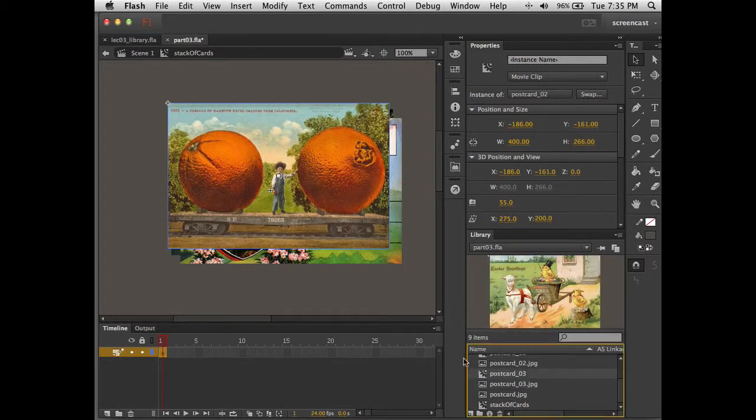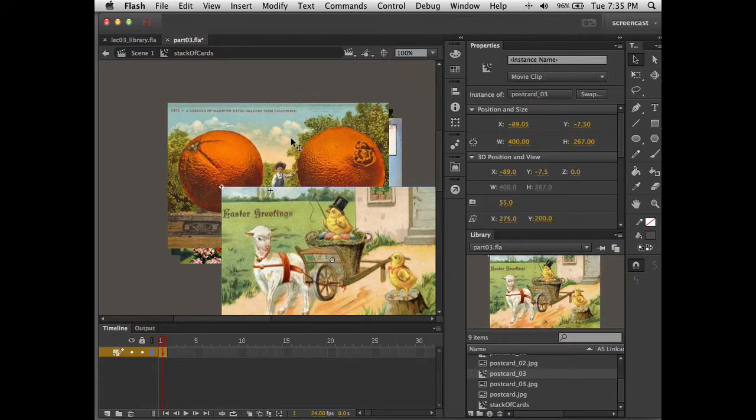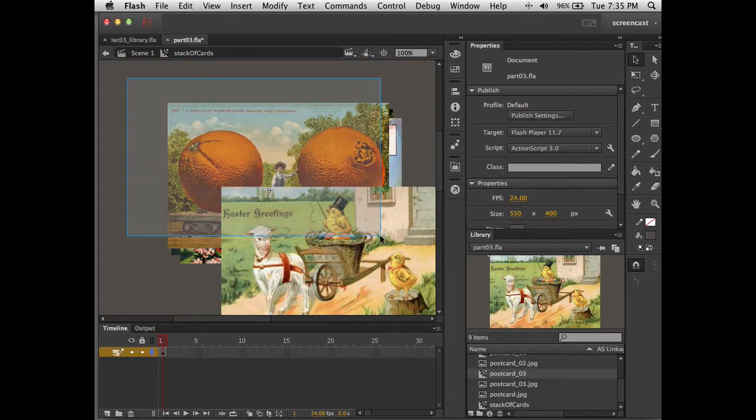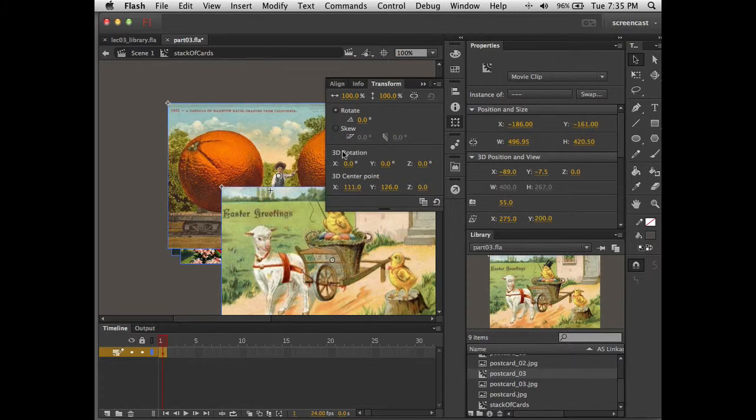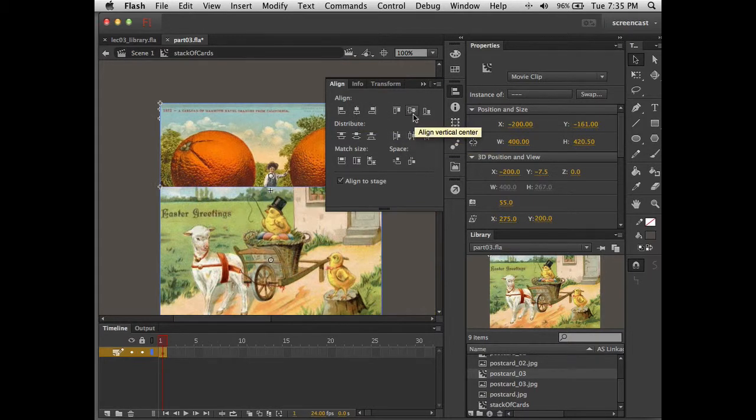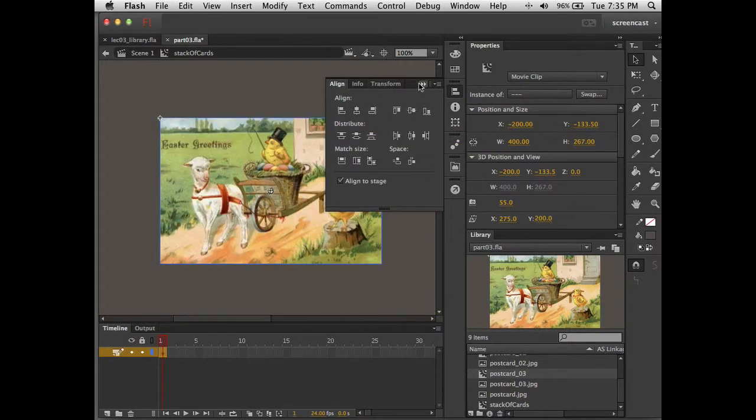I hope I've been watching and putting symbols in rather than grabbing the JPEGs. Yeah, it looks like I'm okay. Just because of what we're going to do, I'm going to center these on the symbol registration point. I'm going to see why in just a second.